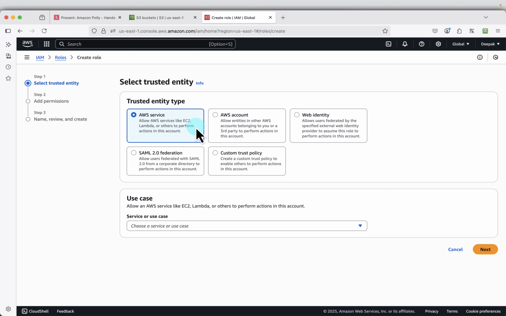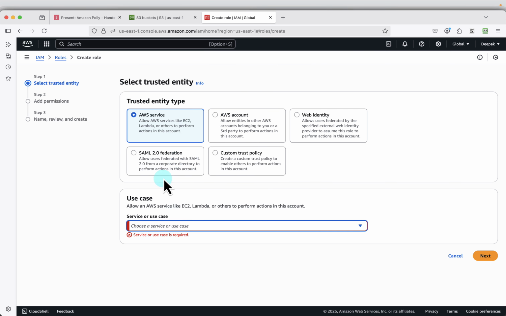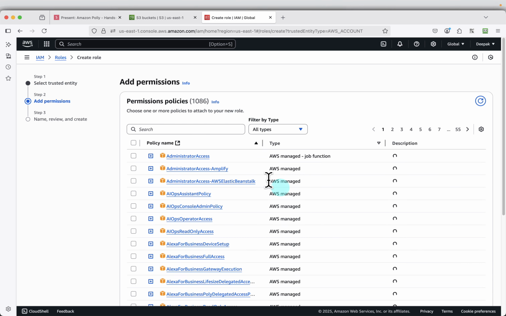So let's say you are building an application and the application is running in EC2, then you will choose AWS service and choose EC2 or whichever service is making the call to Amazon Polly. But in this case, I am using it directly as an AWS account. This is used for cross account access or within your AWS account. So I'll just choose the default first option and I'll click on next.